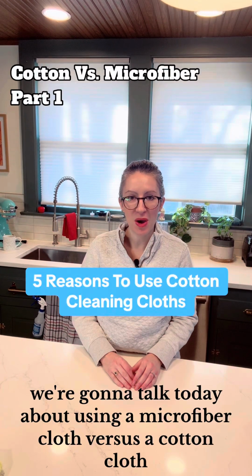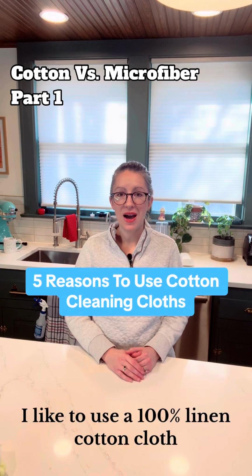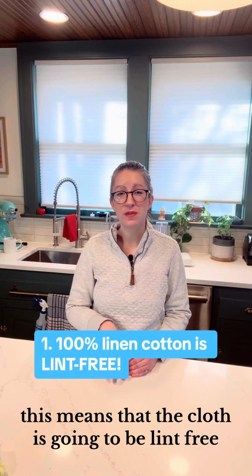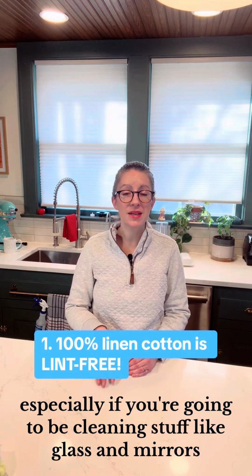We're going to talk today about using a microfiber cloth versus a cotton cloth. I like to use a 100% linen cotton cloth. This means that the cloth is going to be lint free. This is going to be very important, especially if you're going to be cleaning stuff like glass and mirrors.